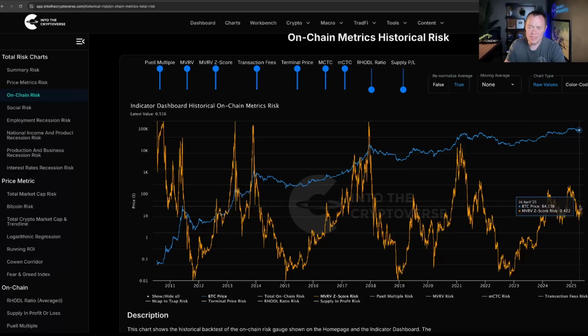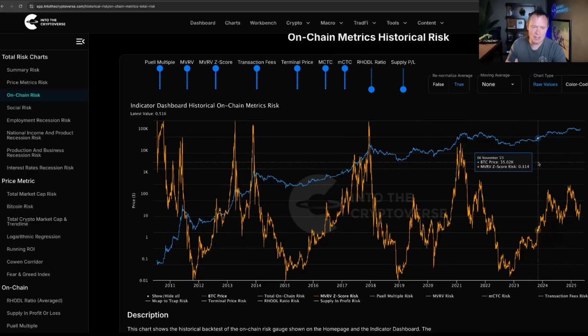But what you'll notice is that it's, again, in that neutral zone. It's not extremely heated like it was in 2021, 2017, 2013, and 2011, but it's also not really low either. It's still kind of 2019-esque: a little heated, still in quantitative tightening. One of the big reasons pushing Bitcoin higher is people selling their alts for Bitcoin. Obviously, that's not the only way. You've got institutions, you've got the ETFs. You have other ways, but that's just that phase of the cycle.